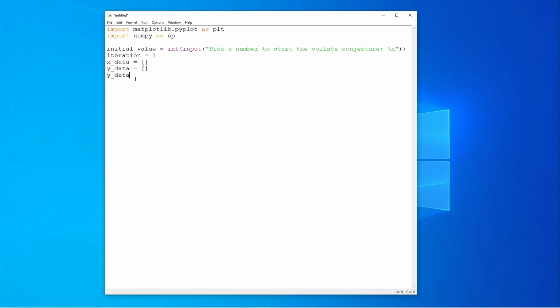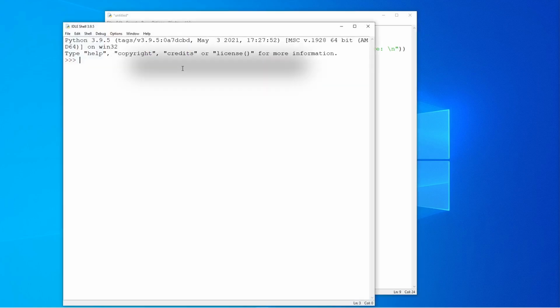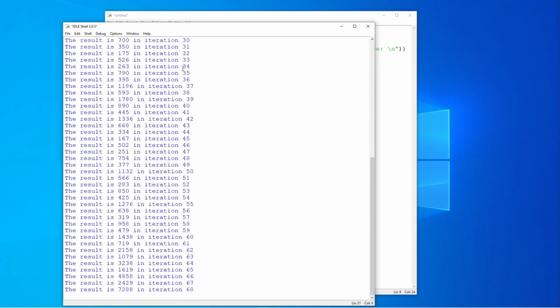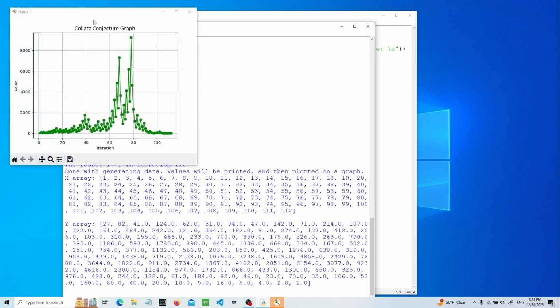Now yData.append, we're gonna add a new value to the list, and it's going to be the initial value. Jesus, I can't spell. xData.append for the x one, which is going to be the iteration. If you remember, when you saw the graph first, we're going to make the graph.